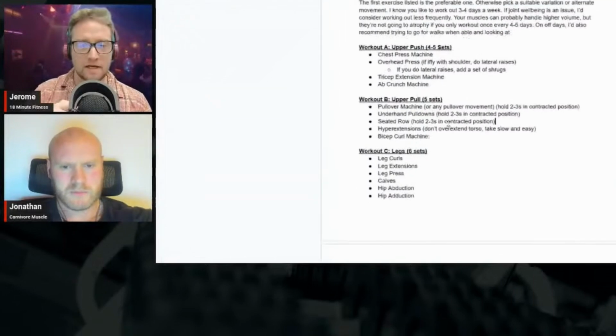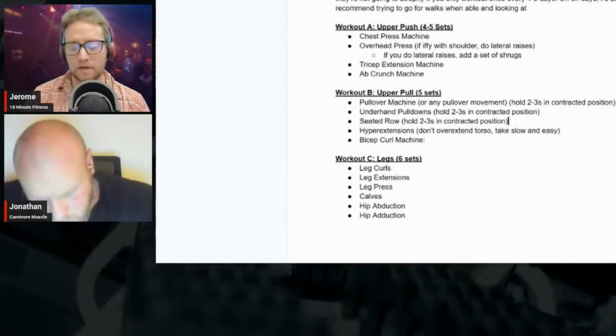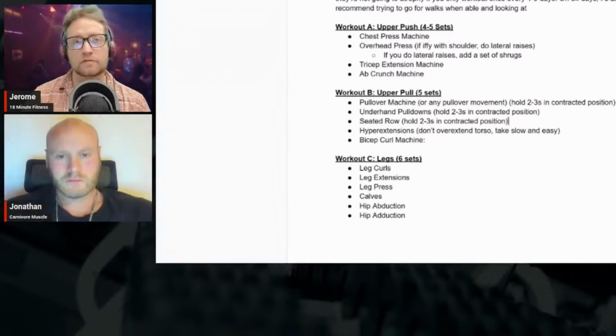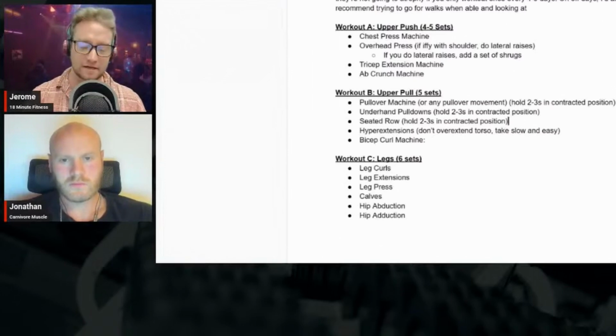Yeah, I kind of covered it in the top paragraphs, but generally when I look at training, I take things from a joint health perspective first, and then muscular size and strength increase as a secondary goal, or cardiovascular performance secondary. But Jonathan, being a bodybuilder, and bodybuilders in general tend to have the primary focus of wanting a fully developed physique first, and then other things like joint health, cardiovascular conditioning, and overall fitness as less important goals. So knowing that Jonathan is first and foremost a bodybuilder, that did factor into how I structured this routine.